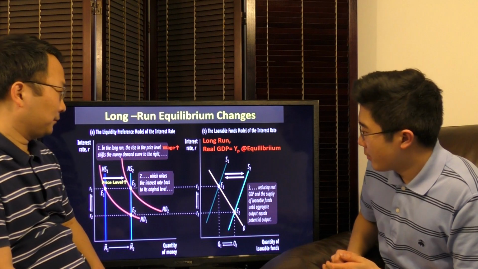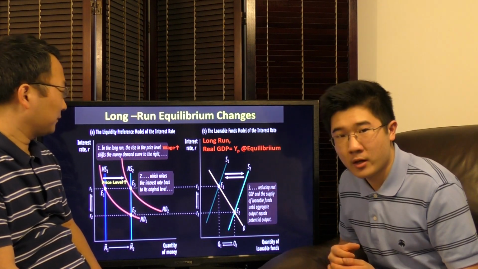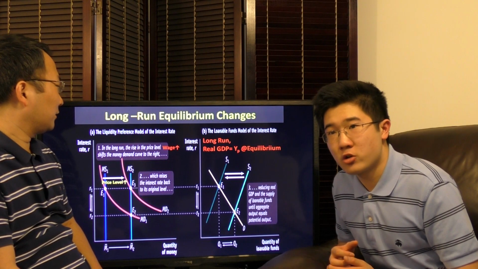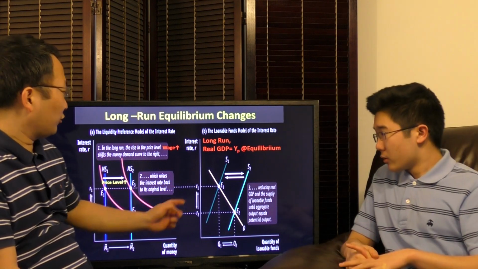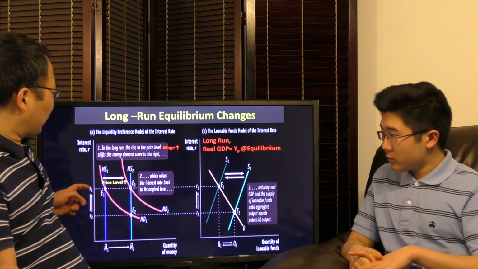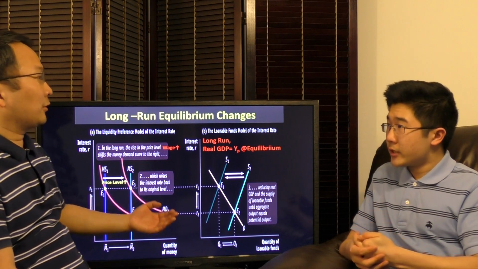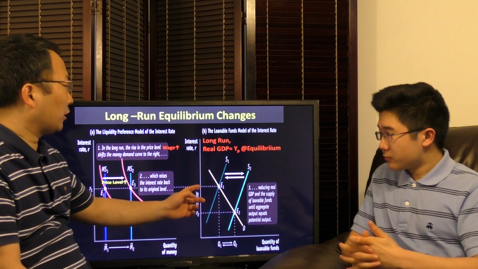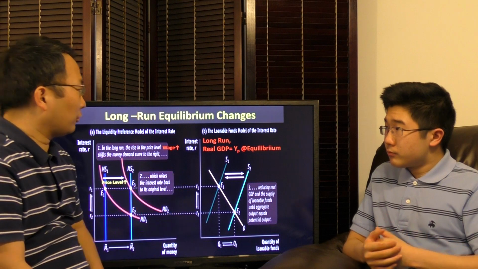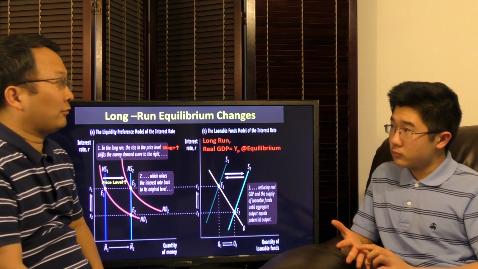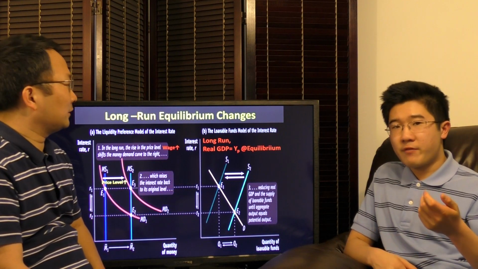Here we see the real interest rate, which we'll consider at R1, remains the same in the long run. In the short run it changes, but in the long run it does not. The nominal interest rate first falls to R2 because of the Federal Reserve's action, but in the long run, because the price level increases, it goes back to the original R1. In this scenario, the Fisher effect is verified, meaning the real interest rate remains unchanged in the face of inflation.